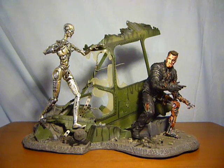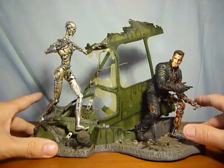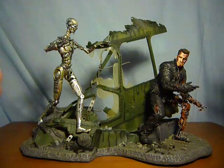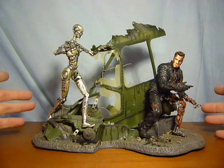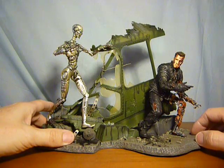This video we're looking at the McFarlane Terminator 3 Rise of the Machines End Battle box set. For me it's a fantastic display piece. I love the fact that when it's in the box it's pretty much displayed exactly as you see it now, so I'm gonna give myself a slap on the wrist - you don't really need to take this out of the box because it's basically displayed in box exactly like this.